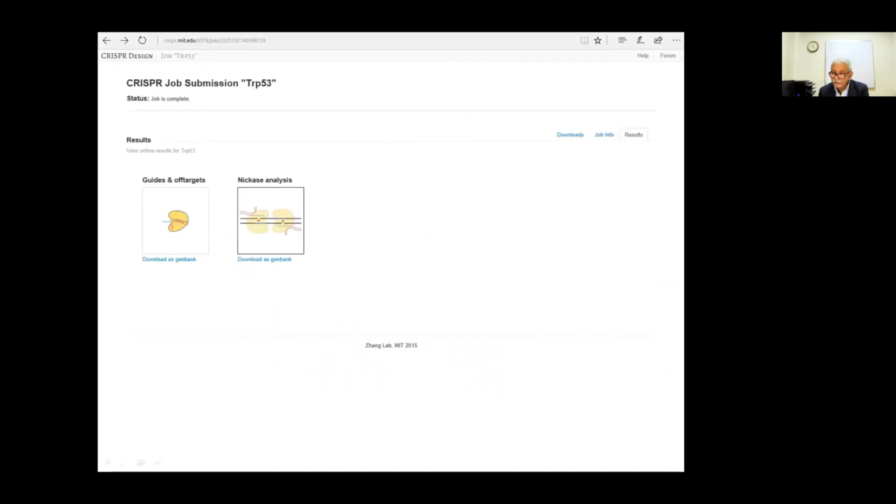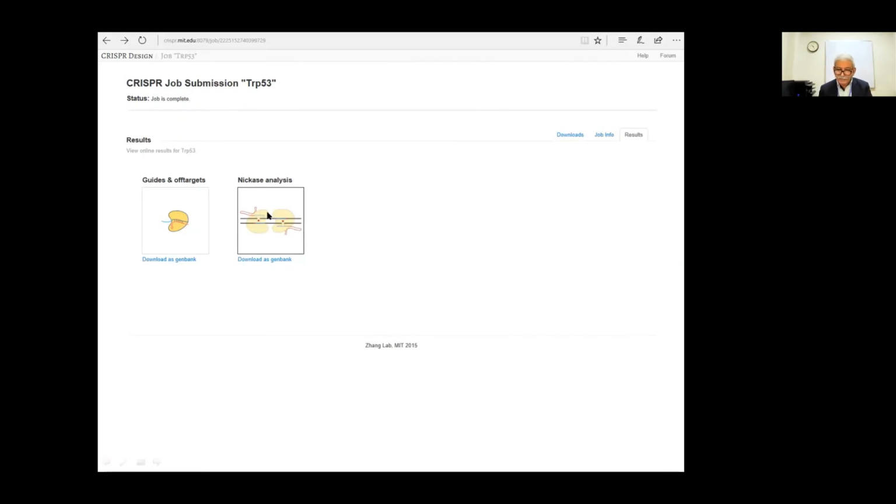Okay, now you come back to the analysis page. You have done with this. Now you design the CRISPR-Cas. CRISPR-Cas whole system does not require a single gRNA. It always requires 2 gRNA. One after the point of mutation and one before the point of mutation.